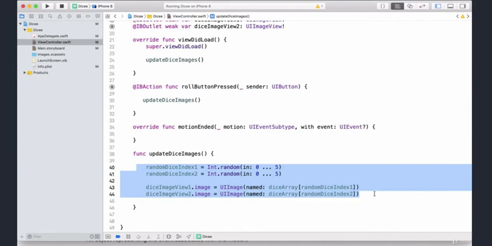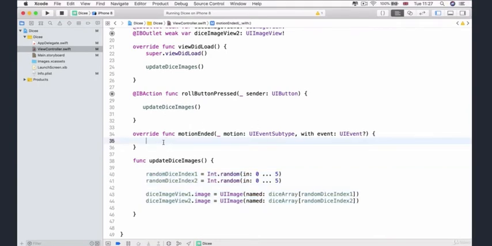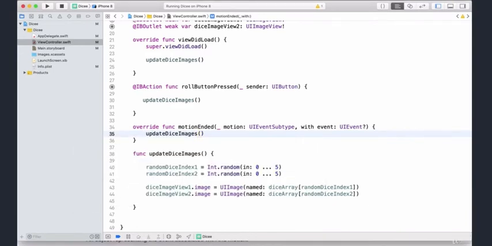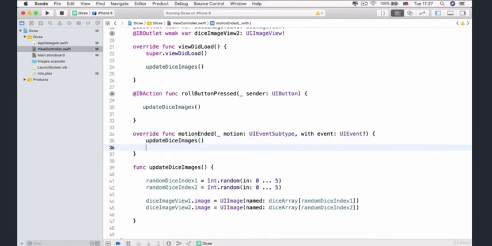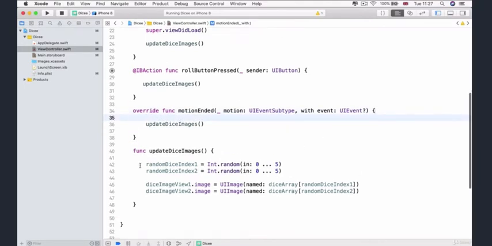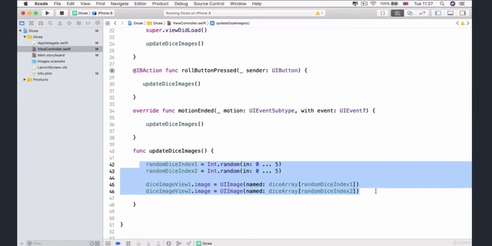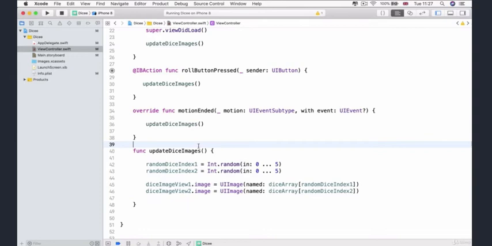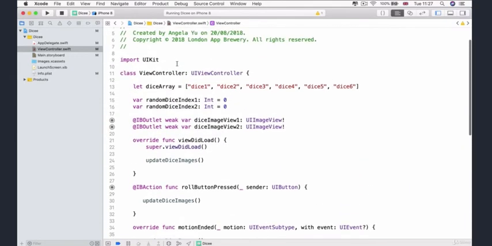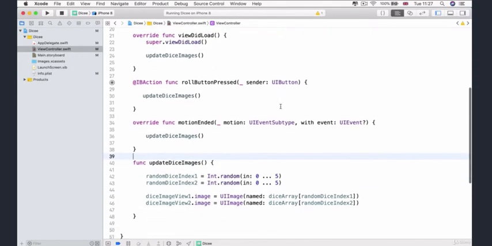Okay, so that was a pretty simple challenge. We did it twice in the previous lesson, and yes, you basically just have to call update dice images, our beautiful function that we made in the last lesson. So you can see that potentially we have saved ourselves from writing this in 3 places. 3 times 4 lines, that's 12 lines of code, which we've cut down massively. And it also makes our code look a lot neater and a lot tidier.